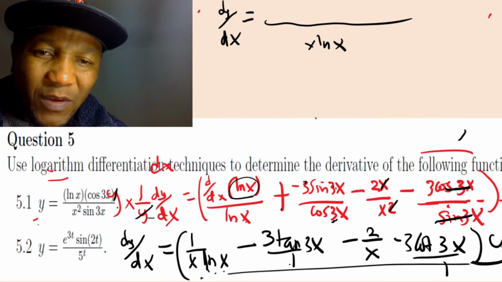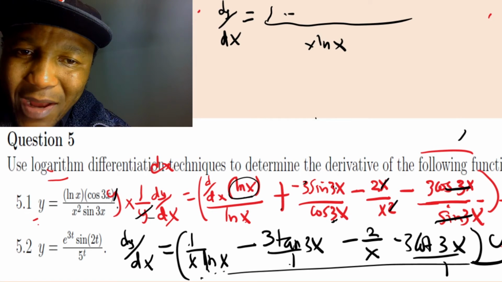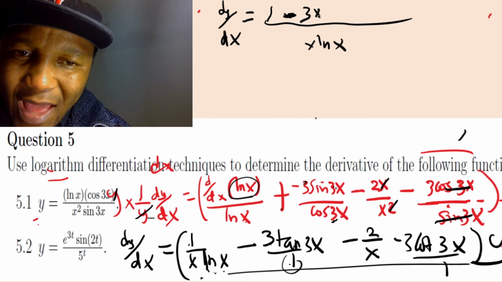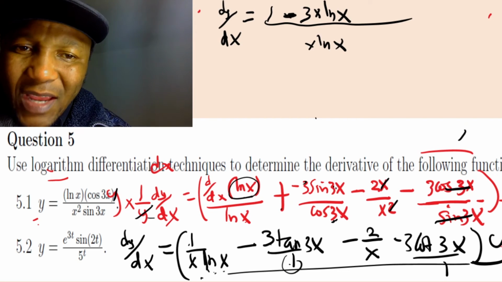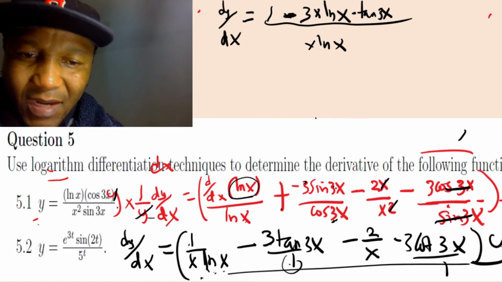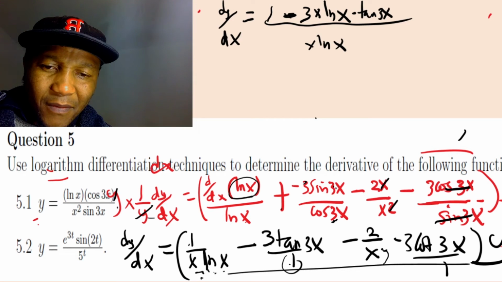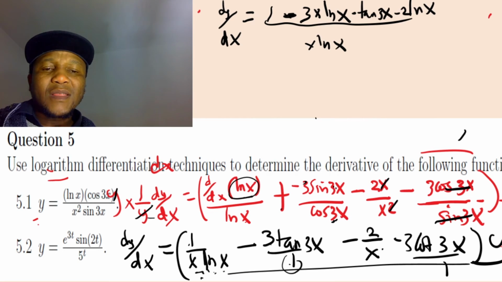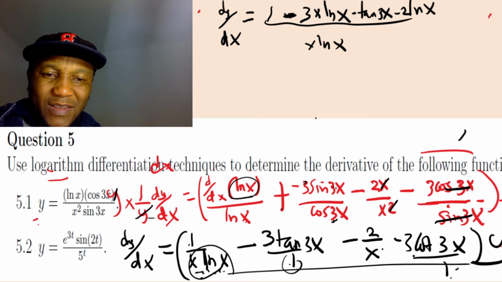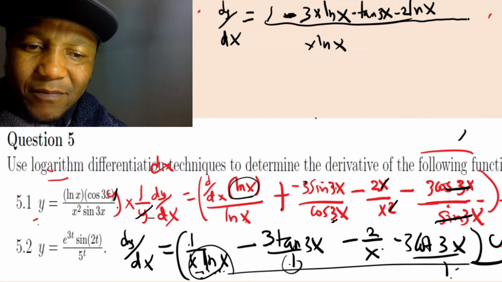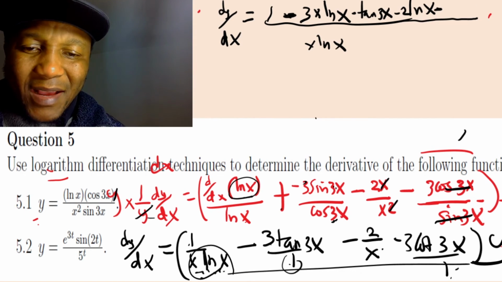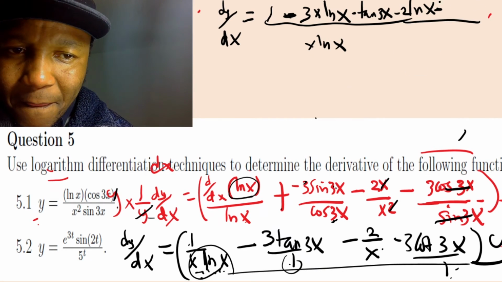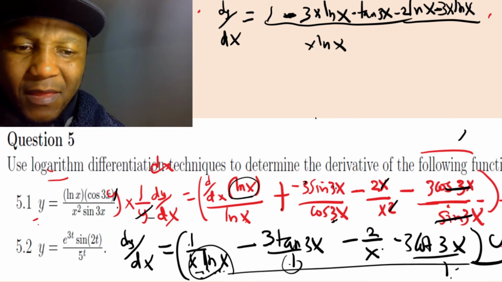So x ln of x divided by x ln of x equals 1, and then you multiply by 1 on top, which gives you 1, and then you minus, and then x ln of x divided by 1 is x ln of x times 3, which is 3 x ln of x times tan of 3x. Okay, x ln x divided by x is ln of x times 2, which is 2 ln of x, minus 2 ln of x. And the last one, x ln of x divided by 1 equals x ln of x times 3. Times 3 is going to be minus 3 x ln of x, and then cot of 3x.